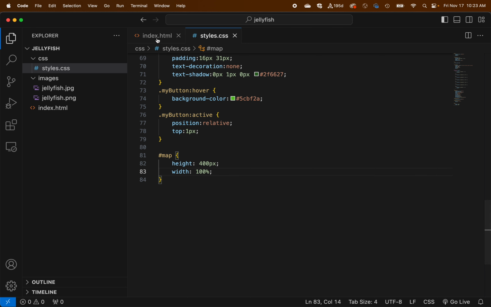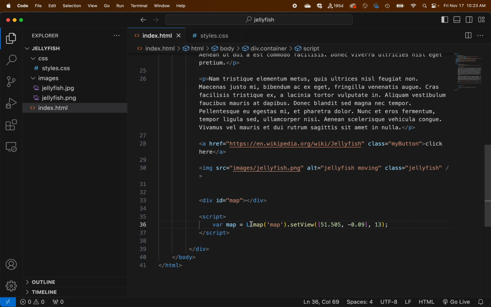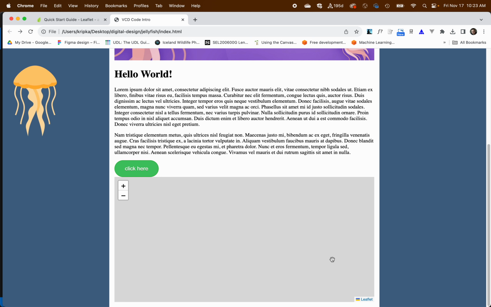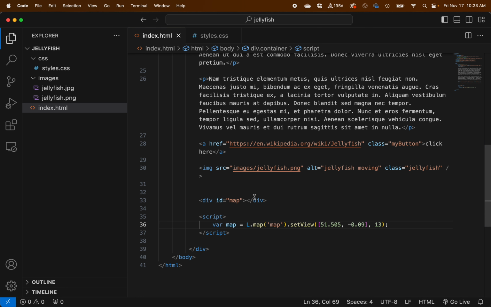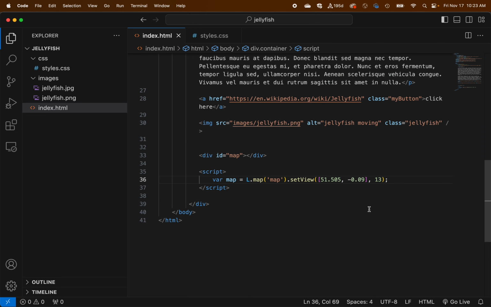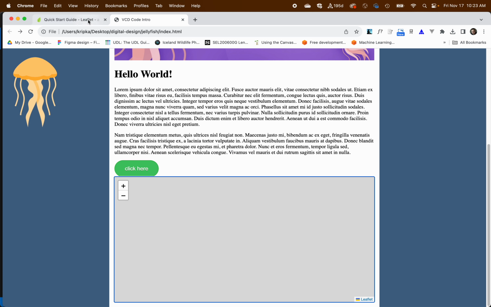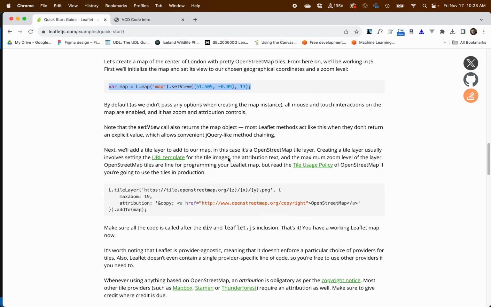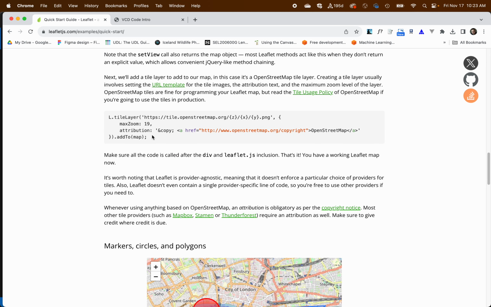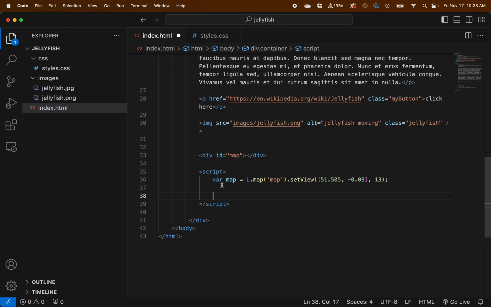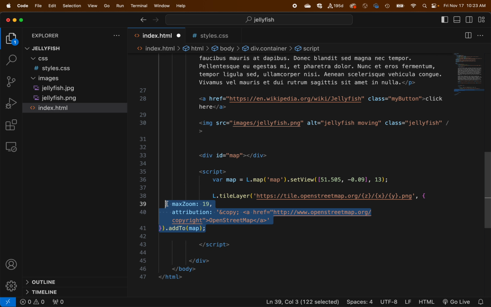So we're going back here and we don't have a map yet. Well, we have stuff. We have this here. So it's got actually some things going on, but we don't see the map. To do the map, we have to do something called a tile set. So don't worry what this is. Don't even really worry about this. This is too complicated. I don't want to get you in the weeds. We're just going to go down to the next line of this code here and copy it. So we're going to copy this, and below that variable, we're going to put this. And I'm just going to clean this up by using tabs.